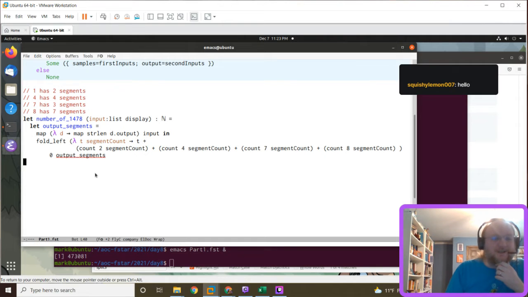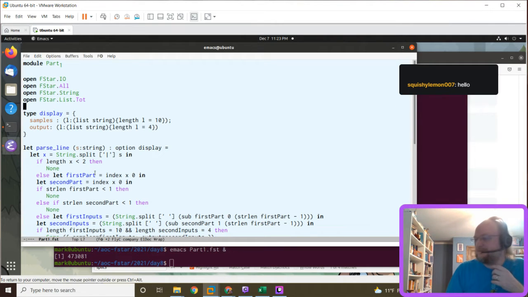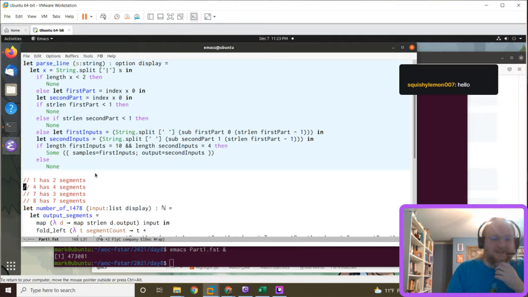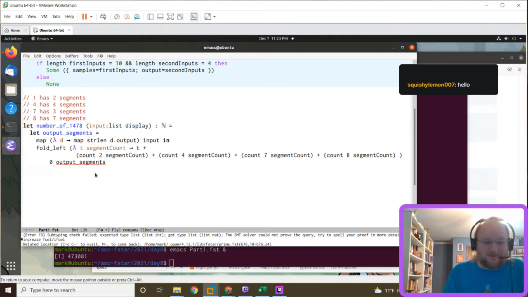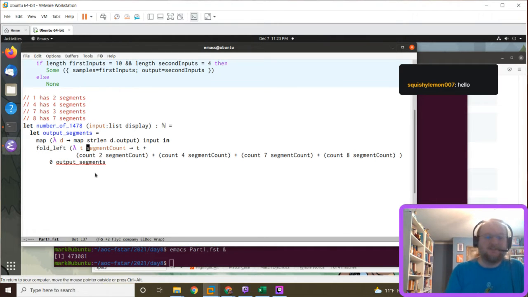It's a functional programming language with dependent types. And it's one of those dependent types that's giving me a problem here. Nat is int refined to be greater than or equal to 0. And it doesn't know that those are this. It says I got a list of nats. So let's just tell it this is a list of nats. Will that help?